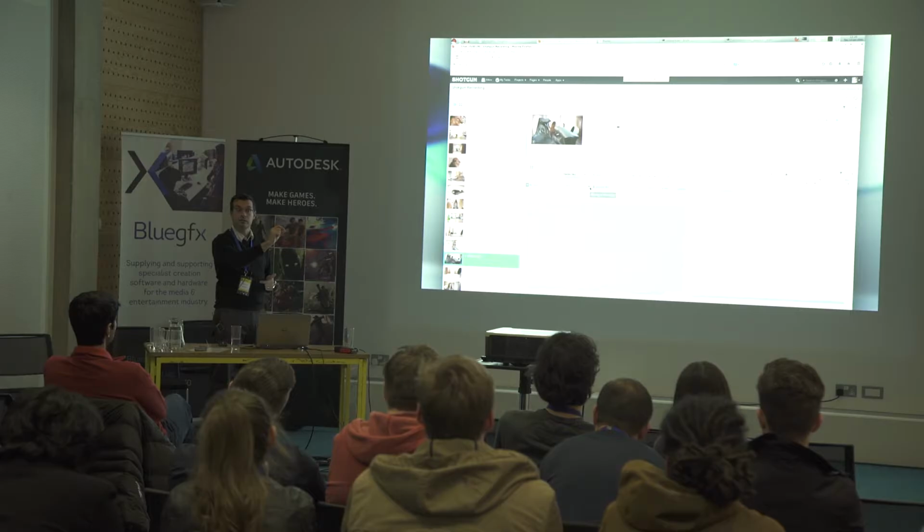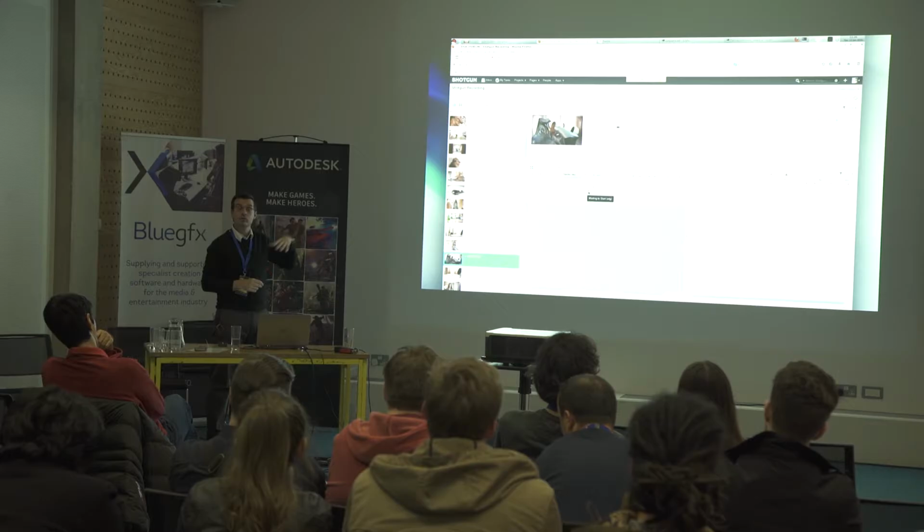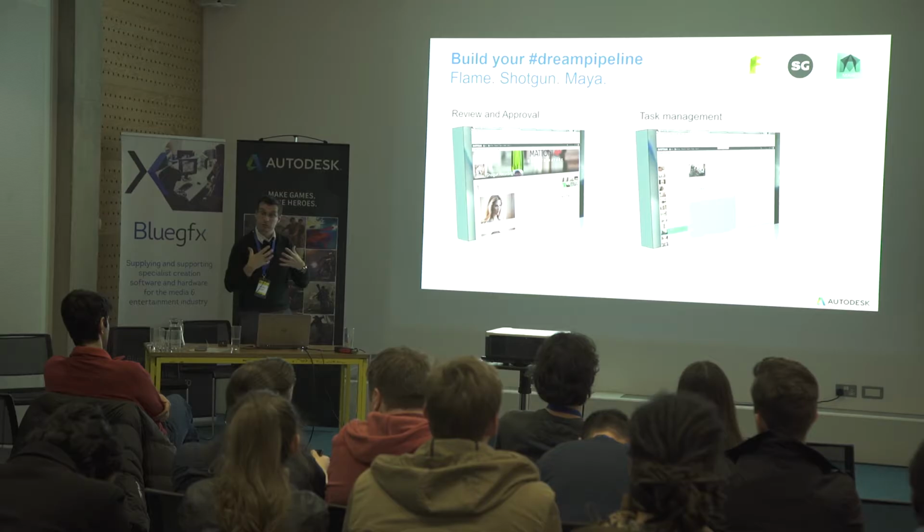He'll know how long he's got, he'll know what task he's got to do, he'll know what shot it applies to, and when he launches Maya, it's going to have all of that in context. Okay, so he doesn't have to worry about the version of the scene, the backplate, it's all configured and drawn into the project for him. So let's have a look at what Graham then does.